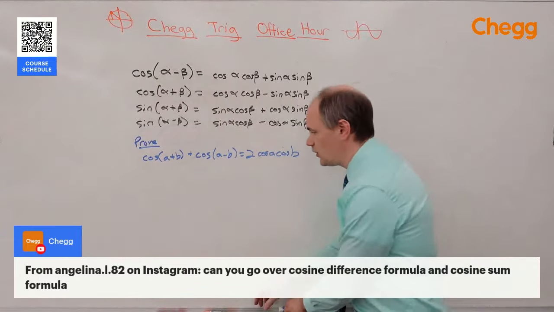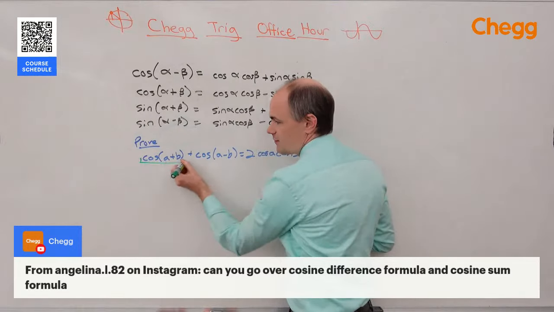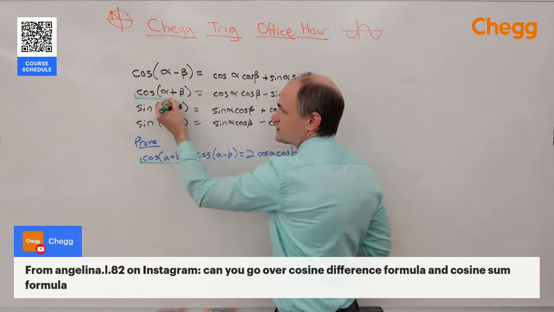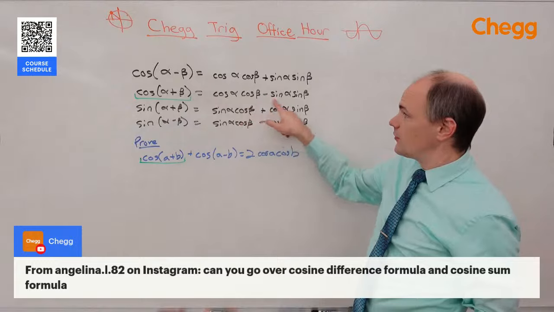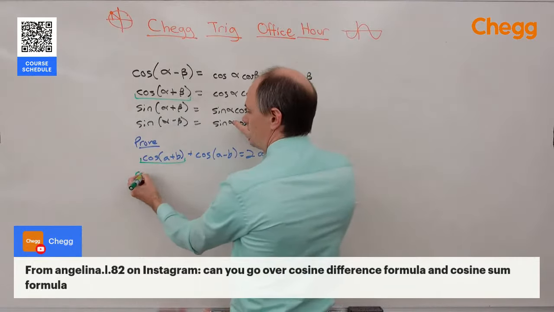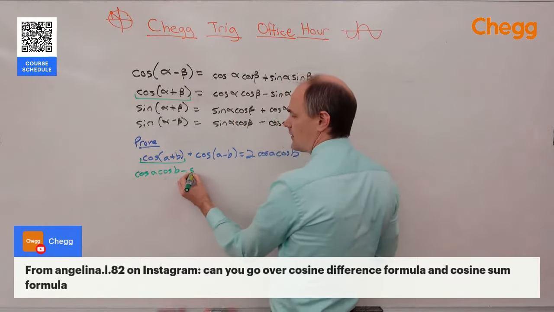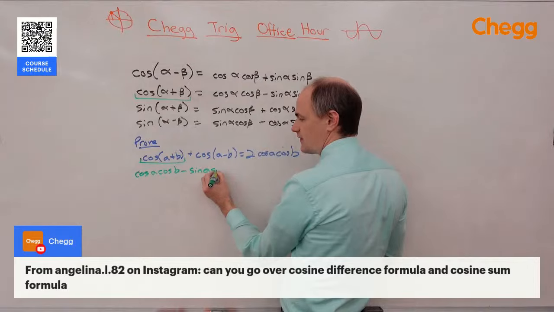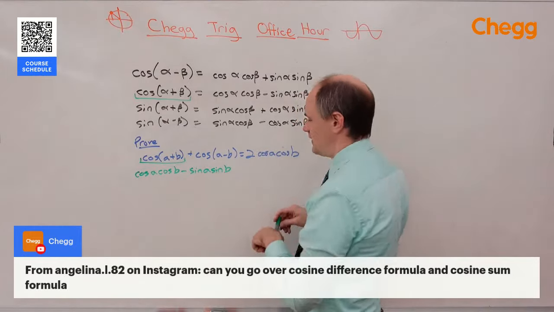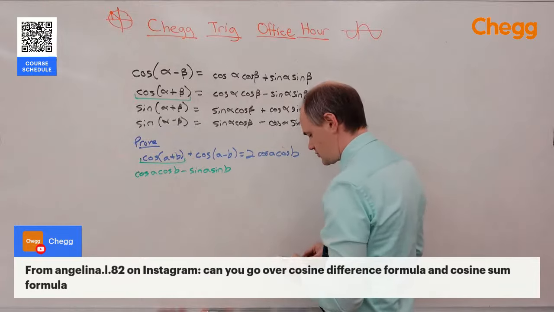All right. Well, all I have to do here is use the cosine A plus B formula. That's this one right here, which is going to break it down into something that we can work with. So the cosine of A plus B is the cosine of the first thing, cosine of the second thing, minus the sine of the first thing, sine of the second thing. And then we've got a plus. Probably should do that in blue.